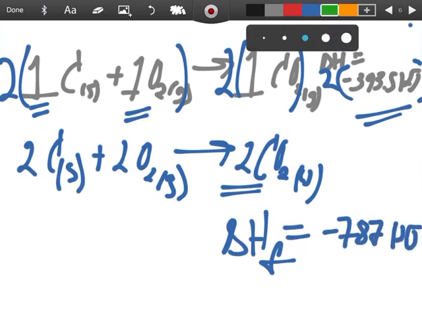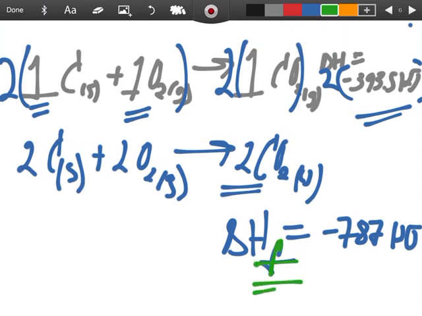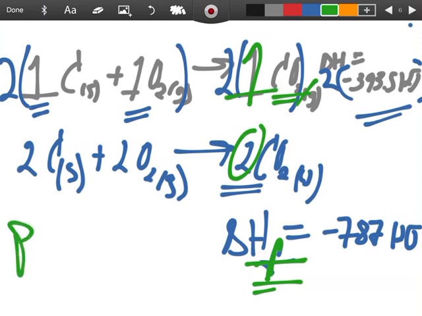Very well. Now, it's important to say that usually when we're talking about the term formation, we will not talk about numbers different than 1 in the coefficient of the product. So every time that we talk about a formation, we always need to refer everything to a 1 in the stoichiometric coefficient for the products, because remember, everything has to do here with products.